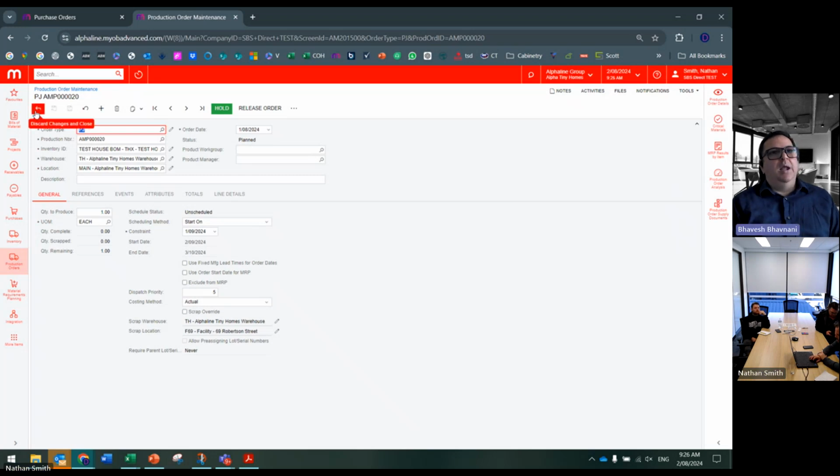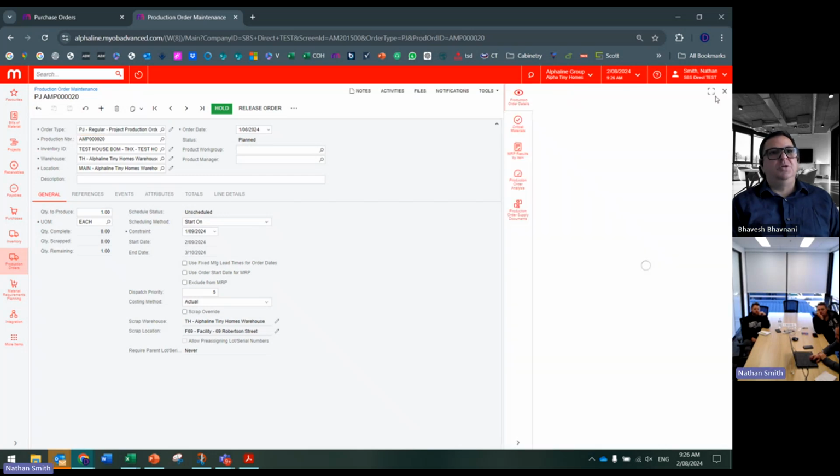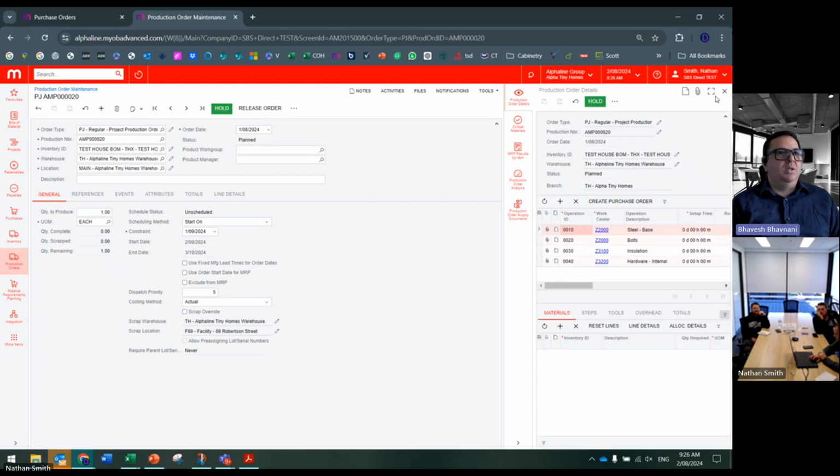Okay. And if you see there are something on the side of your screen, they're called side panels. I don't know if you ever worked with them before. Okay. No. So that's a standard in the system. So if I wanted to see the details of this order, I can click on the side panel on the top, which says production order detail. It gives you more information on the production order.